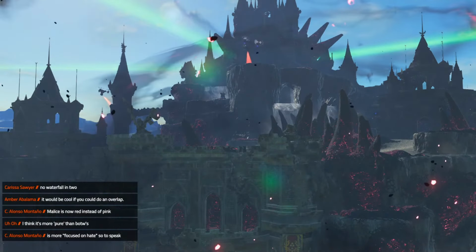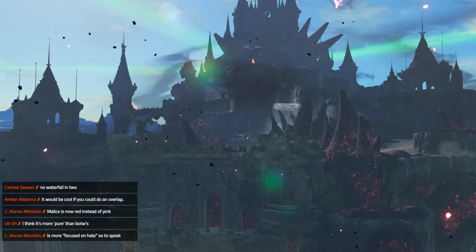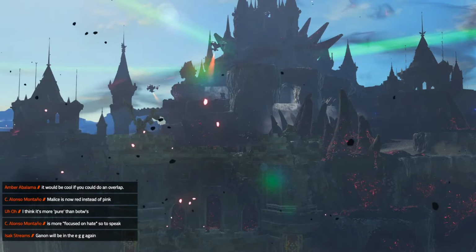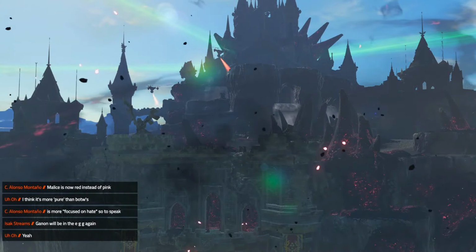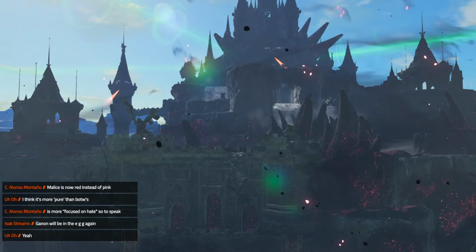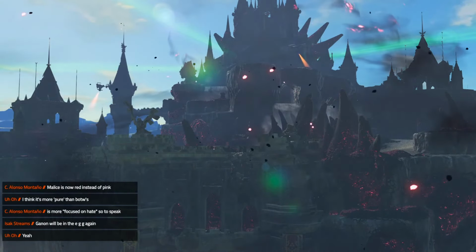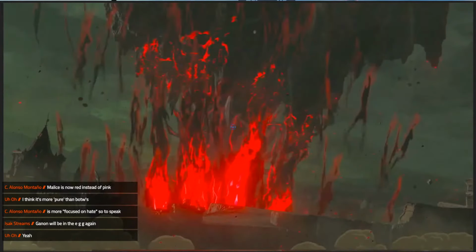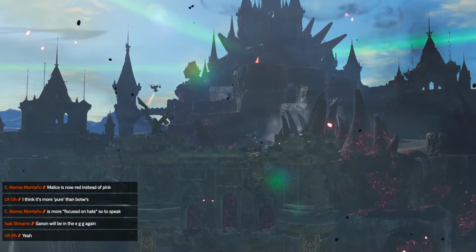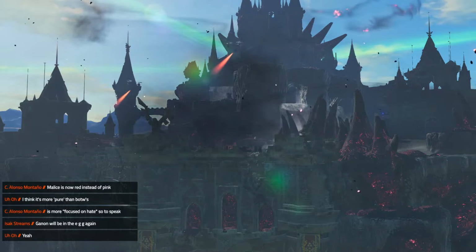It would be cool if I could do an overlap, but I can't, not with the setup that I have going on right now. I have two different screens being captured at the same time. I'm sure it would be easy to set it up, but I'm not going to go through that live on stream right now. We're just going to pan back and forth between the two shots, and hopefully you can get an idea of what it should look like. Now, this might be over a little bit more, like this. But yeah, you get the general idea.